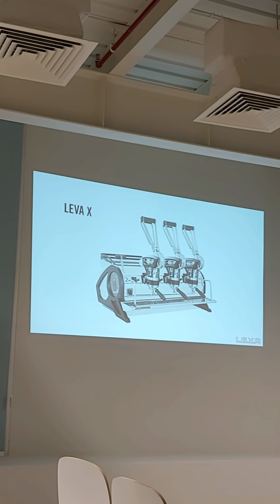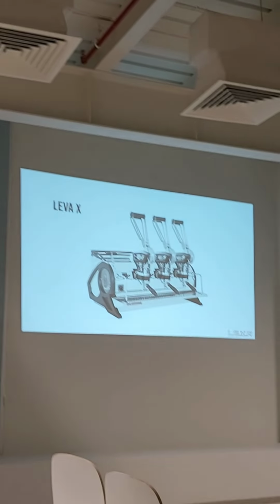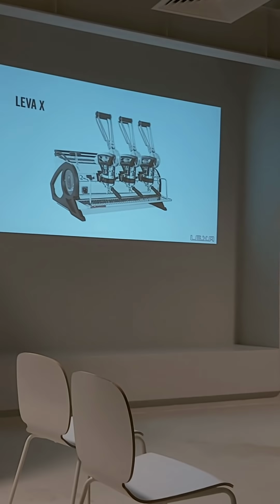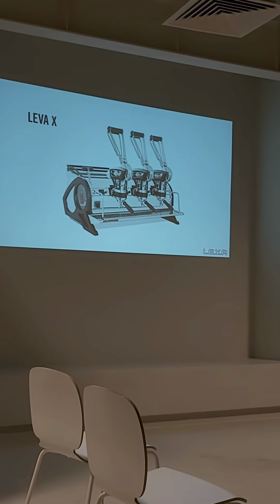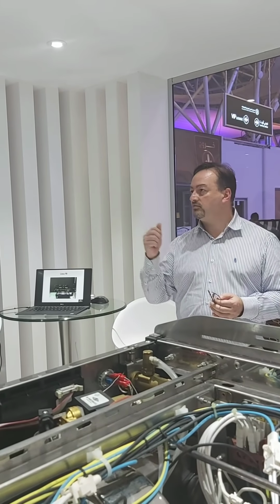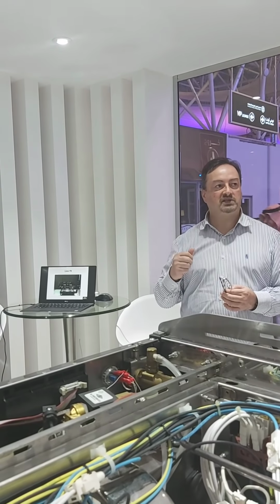It has a preheater, independent boiler, displays, and electronic steam valve. Please ask us, can we have a 3-second rinse? Yes, we can. We can make a 3-second rinse.